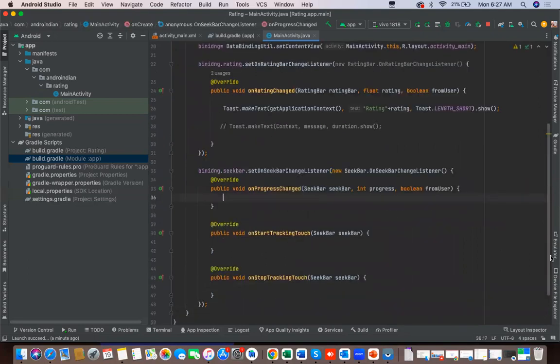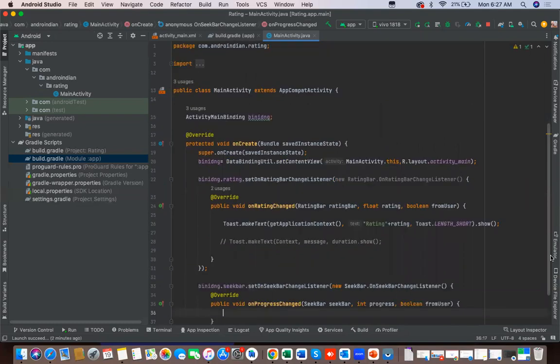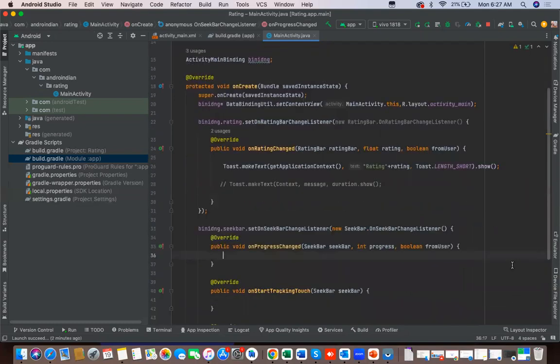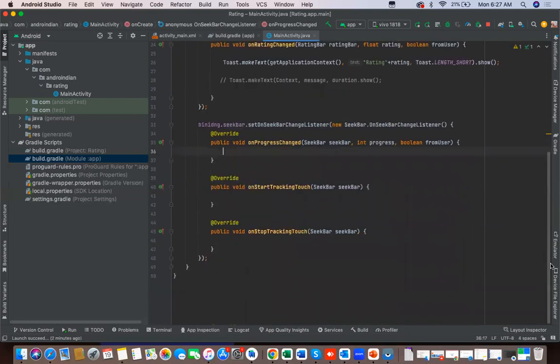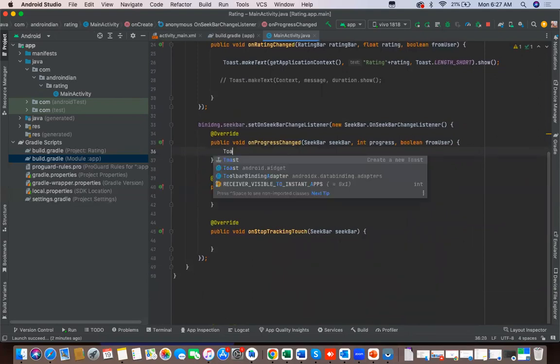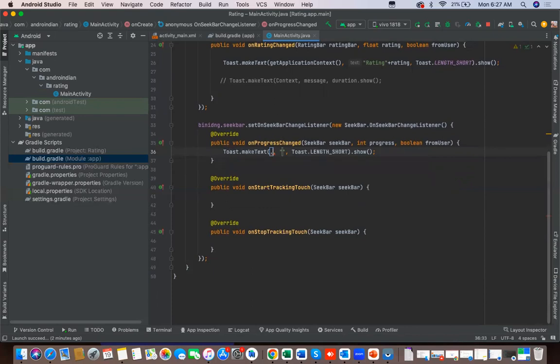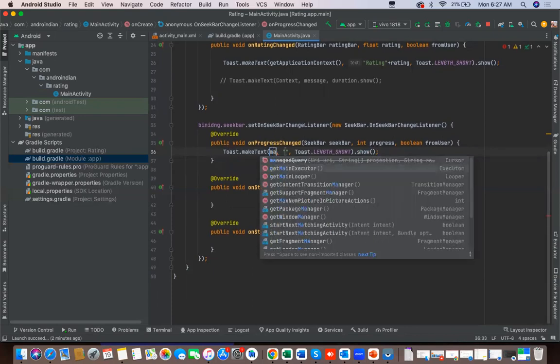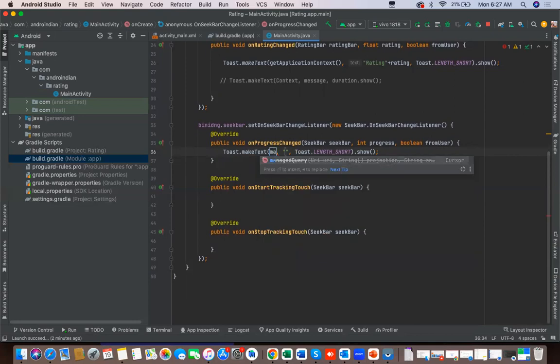A new OnSeekBarChangeListener has automatically created 3 methods. One is progress change, other is start, other is stop. But mostly we will use only the first case. The remaining 2 cases we use only in very rare cases in our development also, because this kind of use normally we won't create in any application.